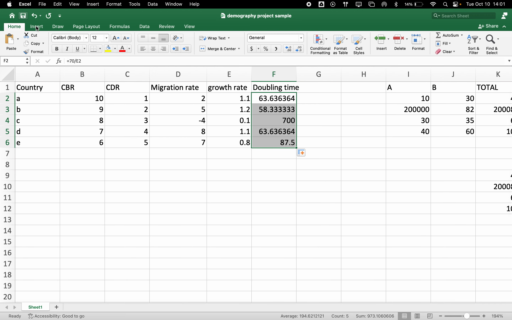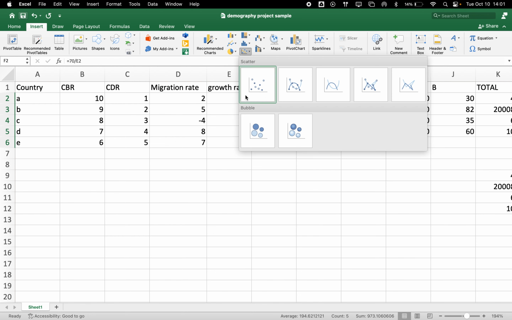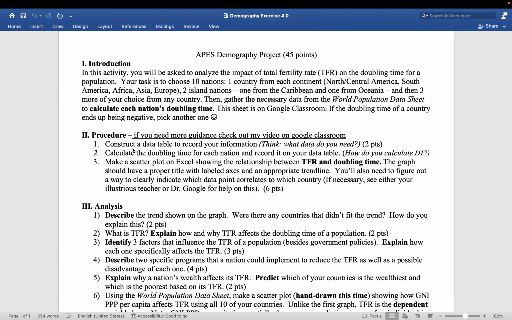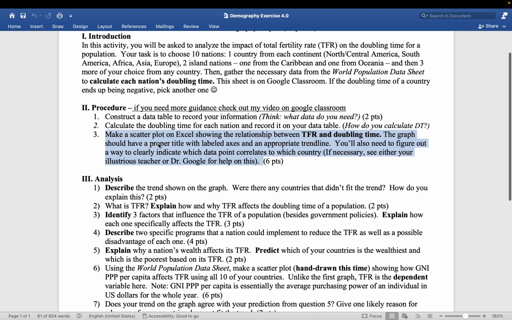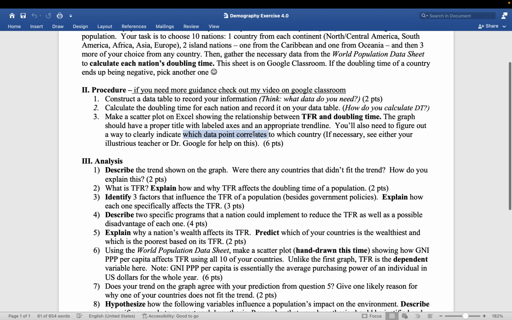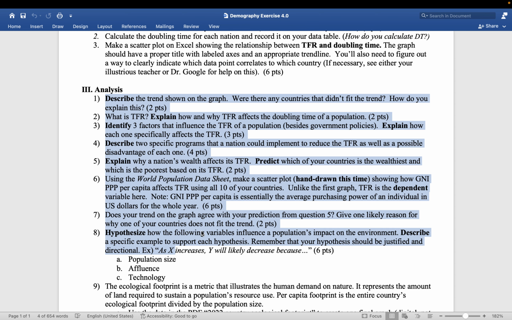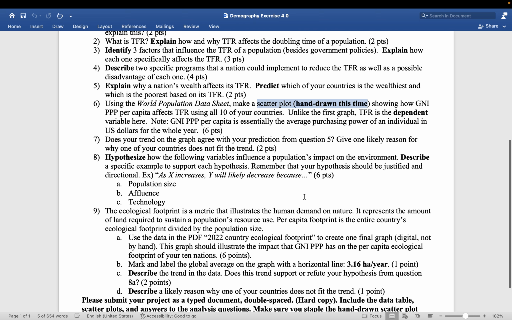You will have to make a graph. You can do that clicking insert and going to charts. You're going to want to make a scatter plot. Okay, so you want to highlight your X and your Y variables and then insert a scatter plot. I'll be back in class and we'll have a couple days to work on this if you have other questions, but that should get you through the bulk of the work. Once you set up your table, you've made your graph, you've got a trend line and all that stuff, you've labeled all the data points, then there are some follow-up questions. Some of these questions ask you to make another scatter plot by hand or to use another data set.